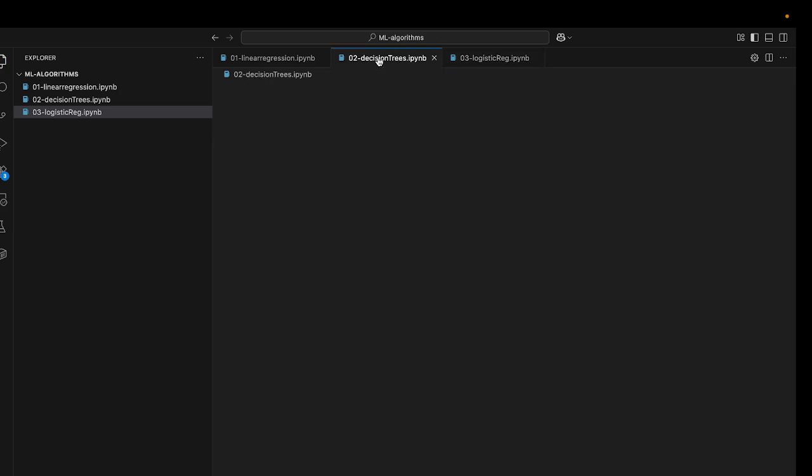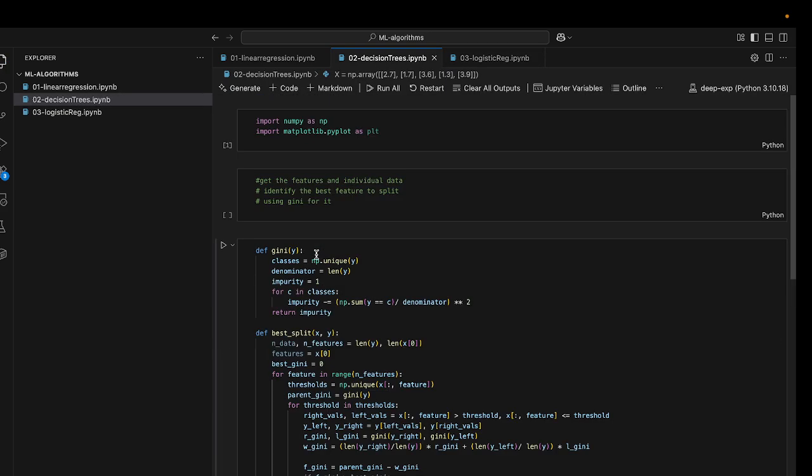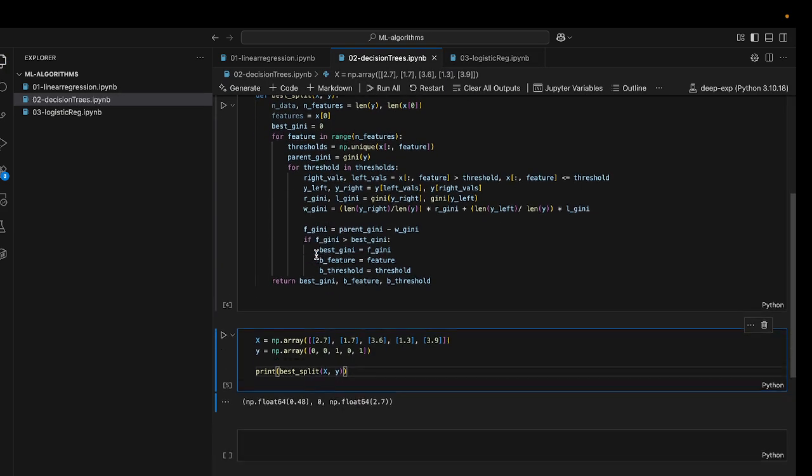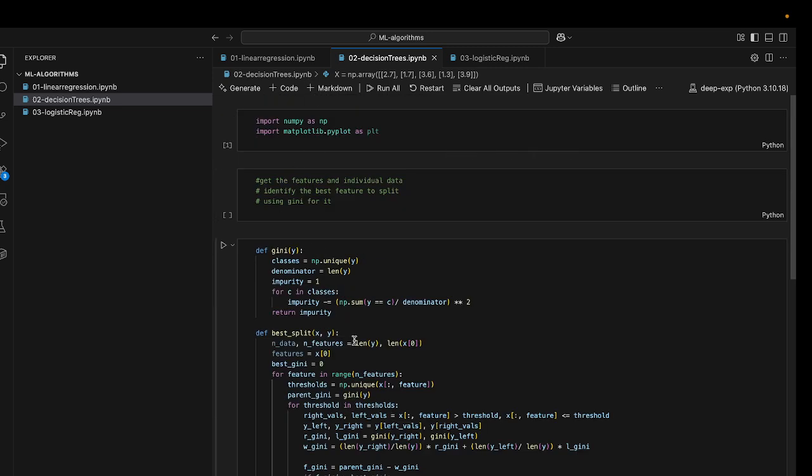Okay, so decision tree is quite interesting. I did this this morning only. First of all, I'll share the steps that I followed.